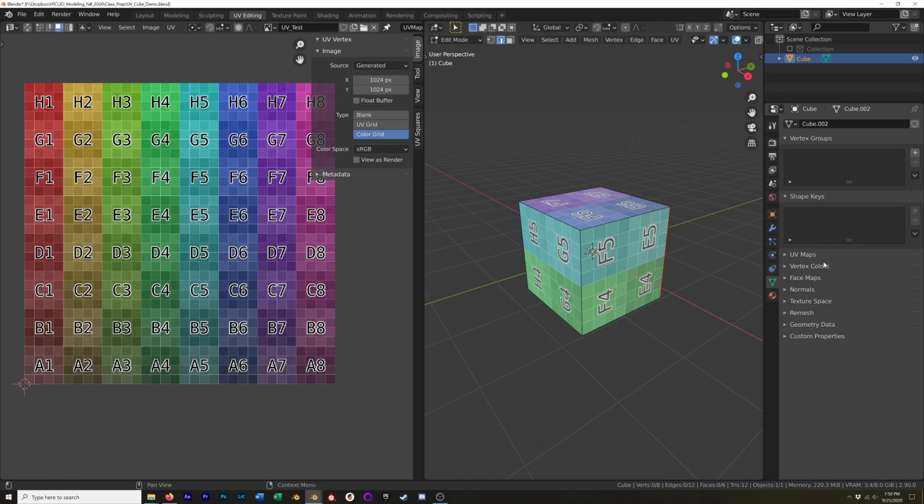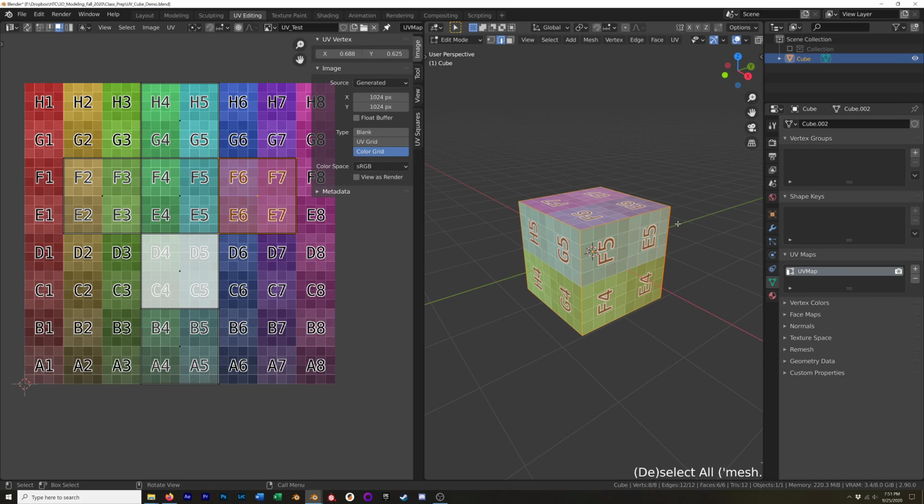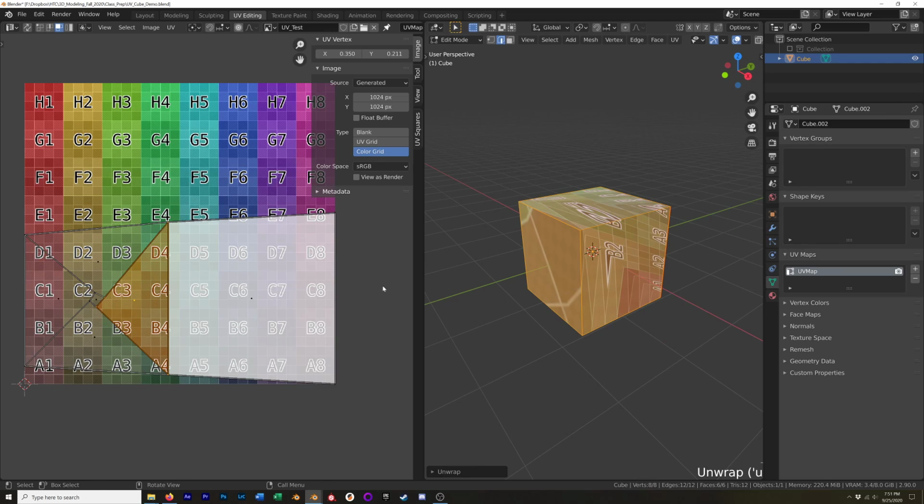We go to our UV maps. Basically what this is doing is, as soon as we do this, it's going to cancel out the default UVs. All the primitives have default UVs, but once you start making changes to the object, then they no longer become useful. So I'm going to select everything. I'm going to hit U and unwrap. When I do that, this is what we get. So we've got some things that we need to kind of figure out here.